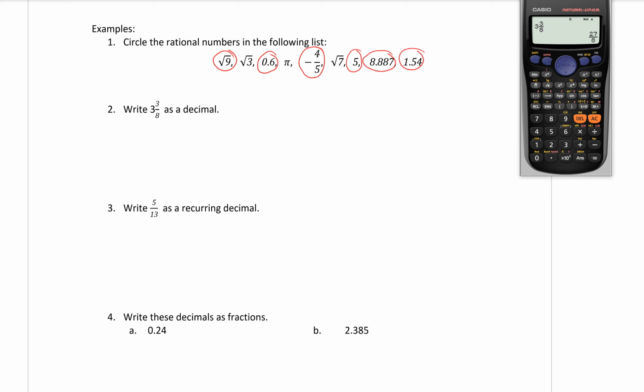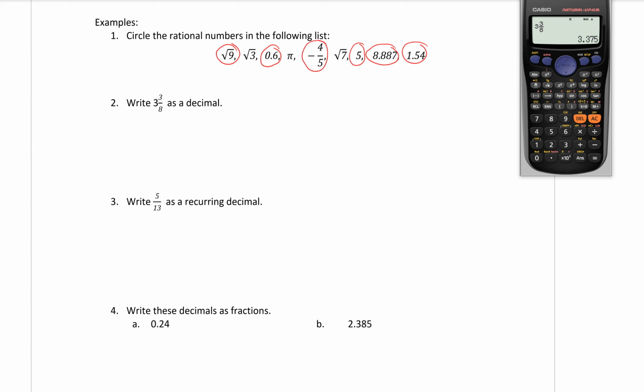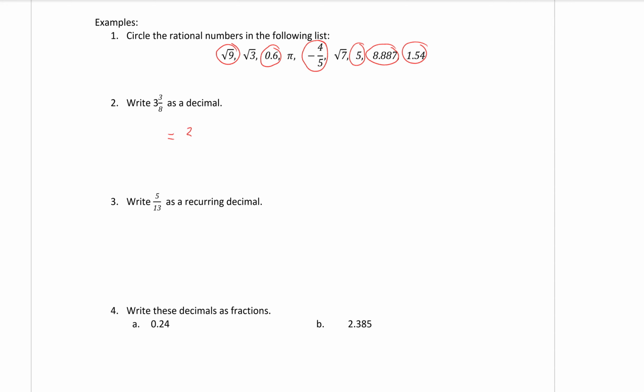Press equals. Now your calculator likes to keep things as a fraction, but you wanted to change it into a decimal. Does anyone know how to do that? You do? Yeah, you press the S-D button. So this one right here. If your calculator gives you a fraction and you want a decimal, you push that button. Okay, push that button and it changed it into a decimal for me. I don't have to worry about whether that's rational or irrational. I just need to write down what that decimal is. 3.375. So that is equal to 3.375. I've turned my fraction into a decimal.